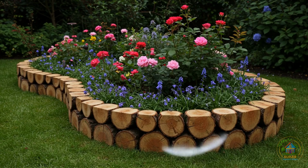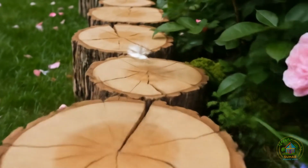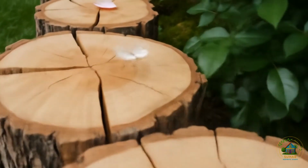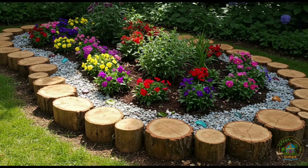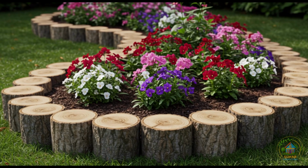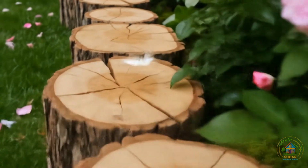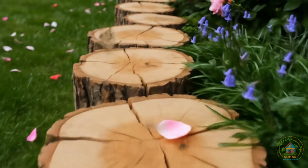32. Rustic log garden border. A garden border crafted from round wooden logs offers a warm and natural accent to your landscape. By vertically arranging cut tree trunks, this edging idea becomes a favorite among rustic and nature-inspired garden lovers. Not only does it serve as a sturdy soil boundary, but it also acts as a charming decorative feature that blends beautifully with outdoor surroundings.